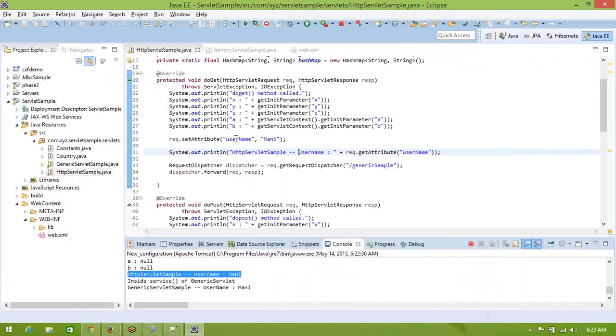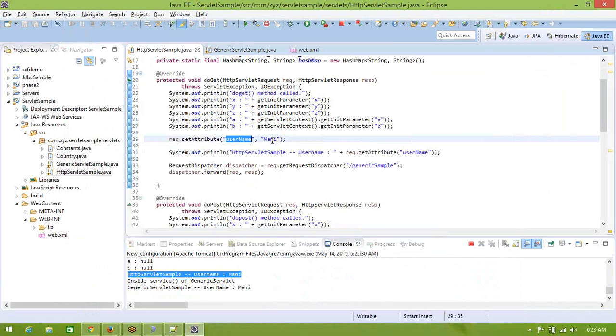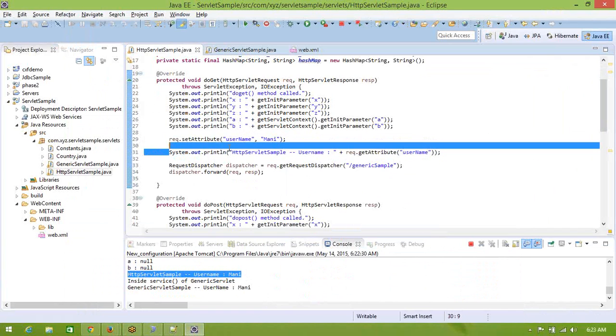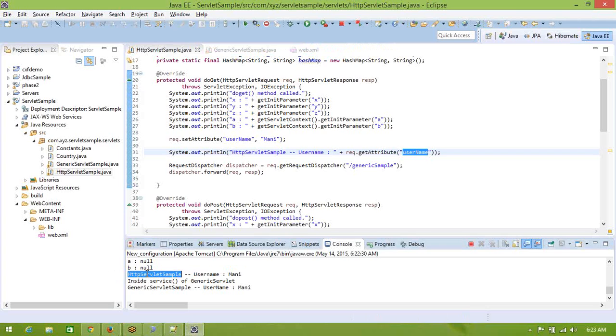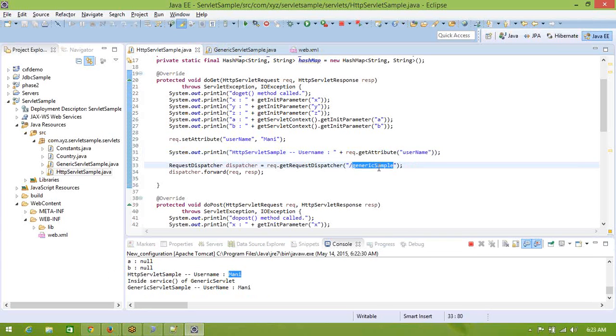Because I set an attribute called username money, and here in this statement, after setting I get that username, so it is printed, right? In HTTP servlet sample it is printed. Whereas I am forwarding that to this resource, right? To generic sample, means generic servlet.